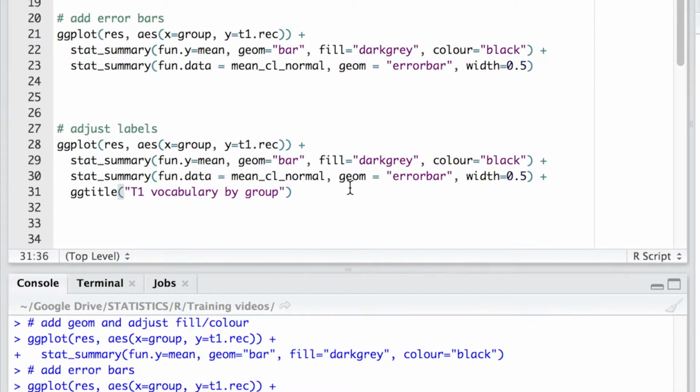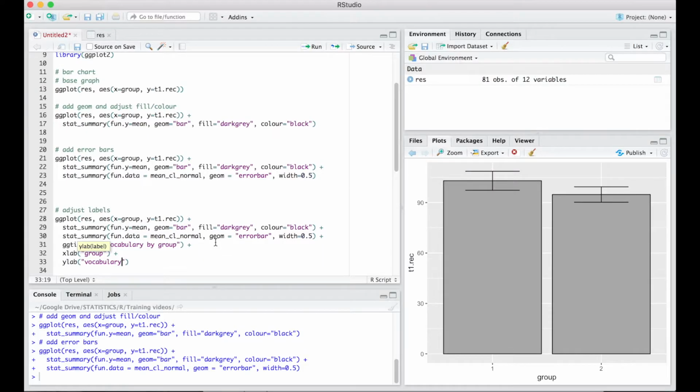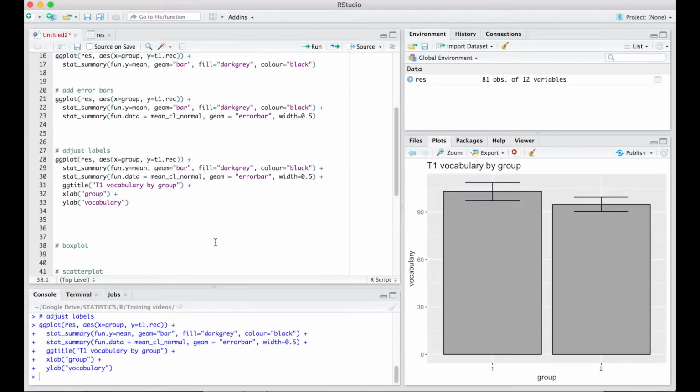We can also specify custom labels for the x and y axis. So xlab is group. We already have group, that's fine. And then we can change the y axis. ylab, we'll call that vocabulary. And we can run that. Okay. So this just makes it a little bit easier to read.